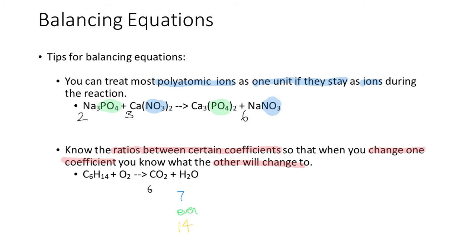Okay, where's my colors? We'll put a 2 in front there. If I have a 2 in front there, I know that I have to have a 12 over here because I had a 1 to 6 ratio there, 1 to 7 ratio there. All right, and then I can work out how many oxygens I have. I have 24 from the CO2, and I have 14 from the H2O. So 24 plus 14 is 38, which means that I need 19 of these O2s. Okay, all right, and those numbers can't be simplified, so that means it's correct. All right, let's move on.